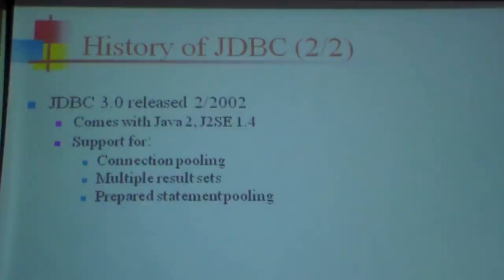Prepared statement pooling. If we have some statement which needs to be repeated or executed more than one time, they call it prepared. This is also a class in Java SQL which does this. Savepoints and transactions. You know what a transaction means in a database. A transaction means many operations on the database that work at the same time or fail. That they call a transaction.